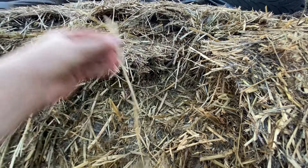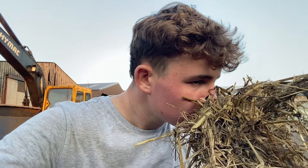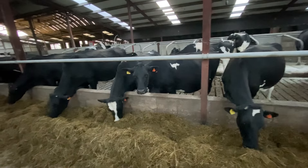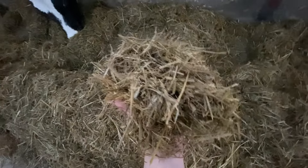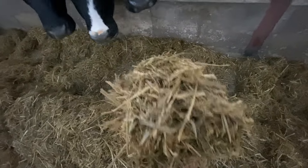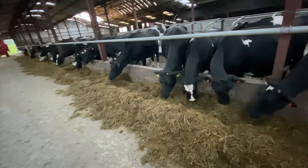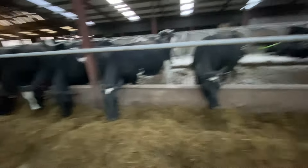There are the stalks. It worked really well. We're currently feeding it to the dry cows. It also smells lovely, which is great. These here are the dry cows - it's currently the 7th of September, so that's why they're inside because they'll be having a calf soon. What we're feeding them is the barley and grass mixed in with a bit of silage nuts and also a few minerals and vitamins. They're all coming to check it out.